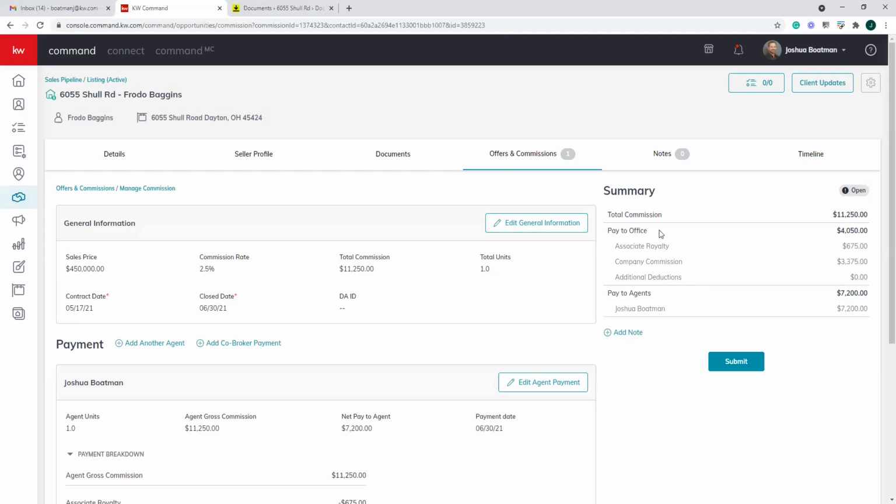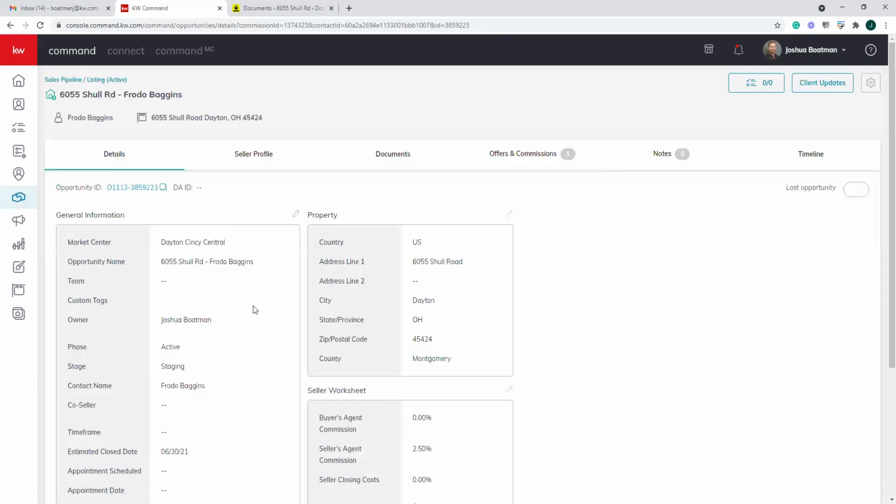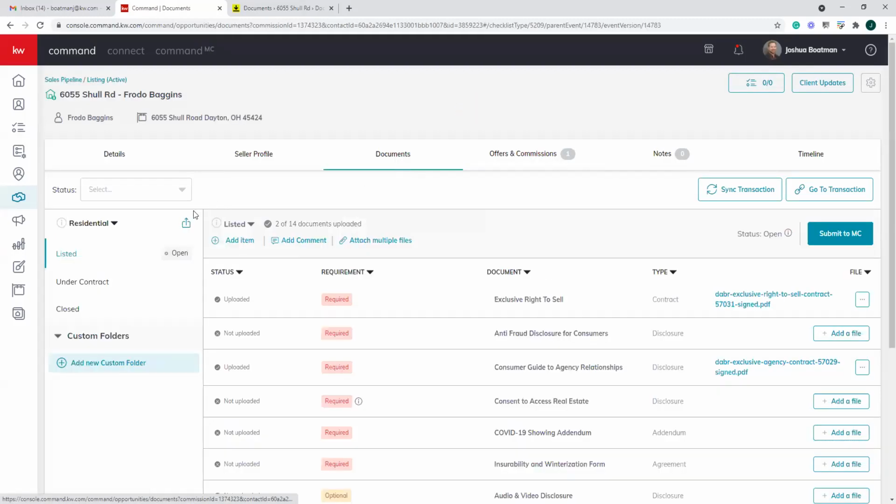So to give you a quick rundown, what did we do? We created a contact. We then created an opportunity associated with that contact. We went into the details and we changed some information here. We selected our property. We went into the document section. We selected our appropriate checklist item. And then we created a transaction in our e-transaction platform of choice. We sent those documents out to our sellers and buyers to get signatures.